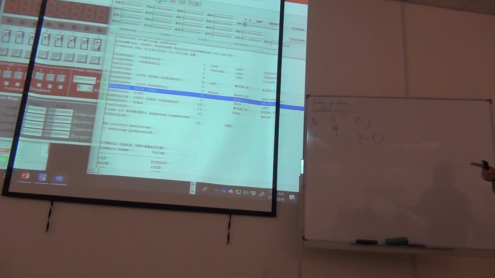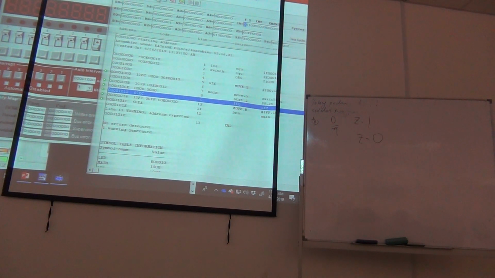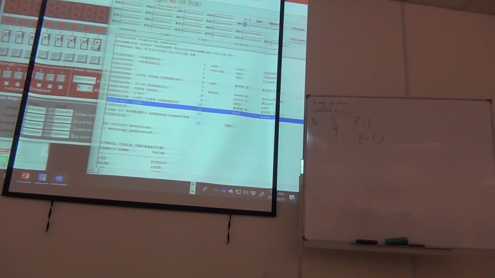BEQ says, if you find out this one, you have to go out from the branch already. You cannot go back to the branch. Okay? So, here, what do you expect? Next move is this one. The next move is going to be where? Go up here or go down here? You will go down. Then you will turn on your LED. As long as your switch is still 1, if you run this one all the while, it will always on the LED.